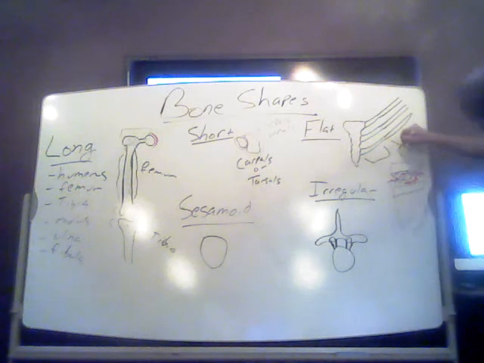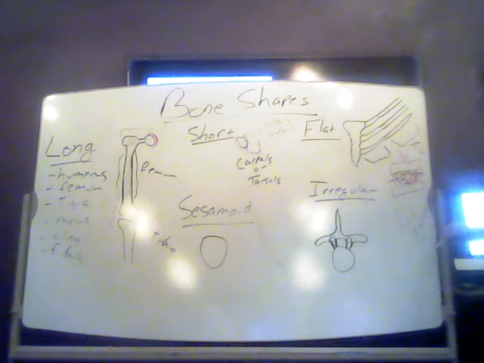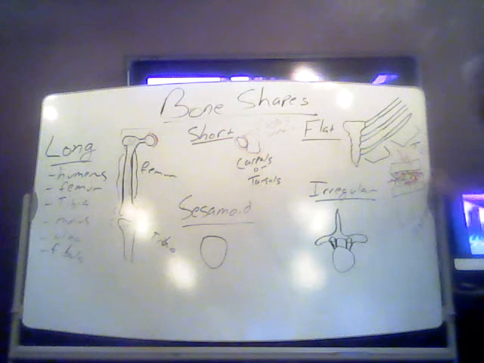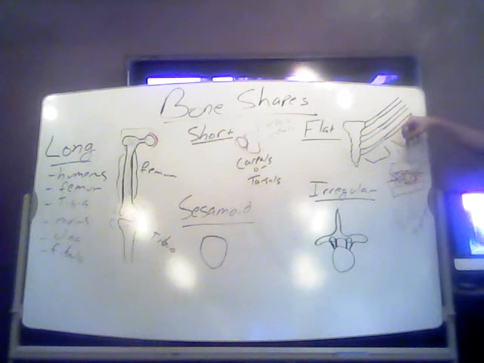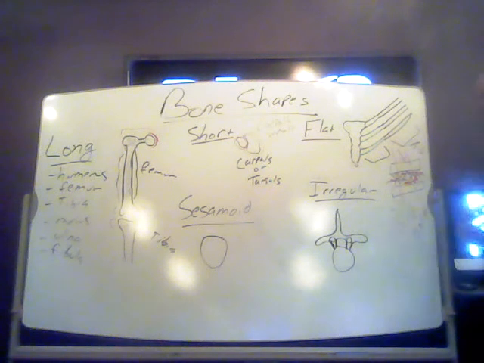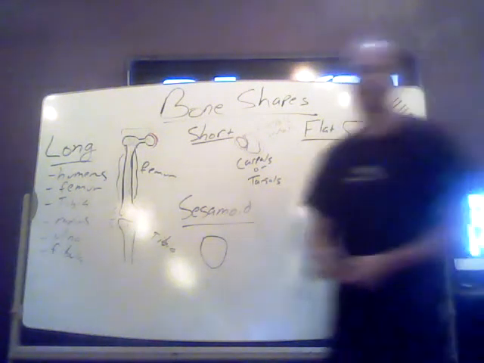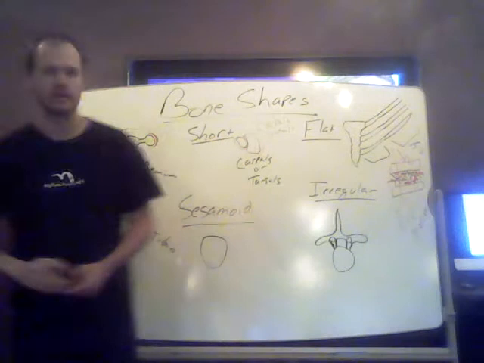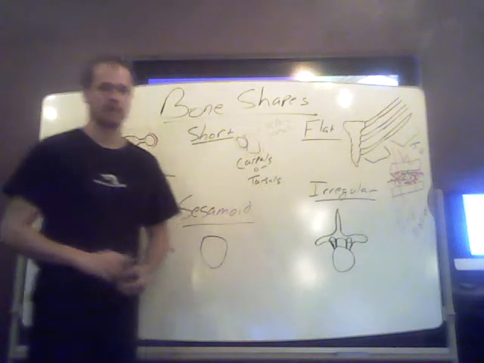So that's going to be very good at absorbing a lot of blunt force. But the energy may continue to travel through that flat bone. Then it's going to have to go through the spongy bone, which yes is a little weaker, but then that energy has another layer of compact bone to try to get through. It's going to take something very, very strong, like a gunshot, like a bullet traveling at a very high velocity to actually get through all these layers of bone and for that energy to get down into the soft organs underneath those bones. That's why it takes a vast amount of force to break through one of these.